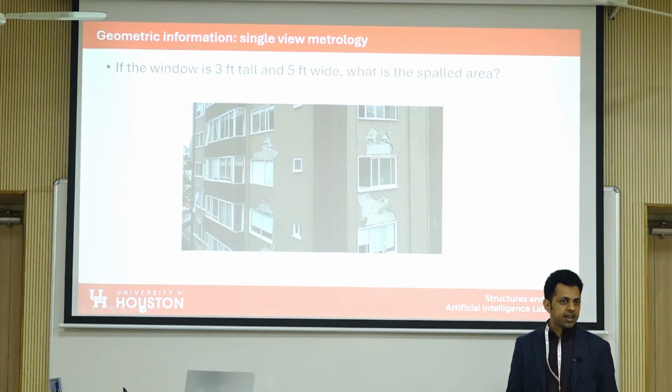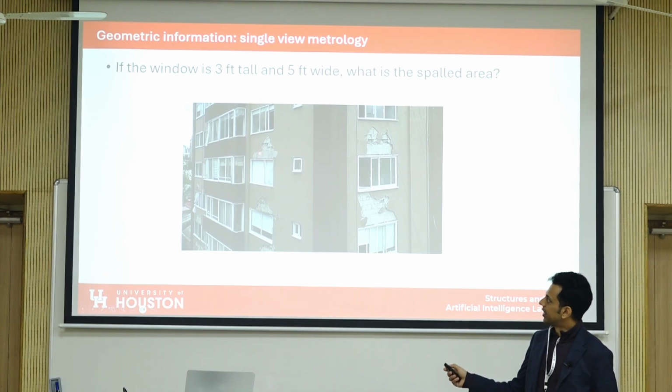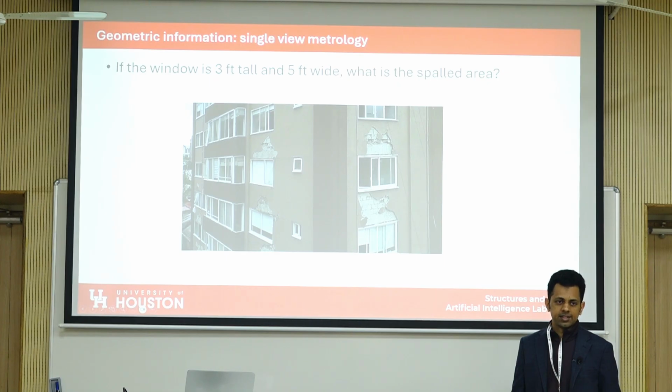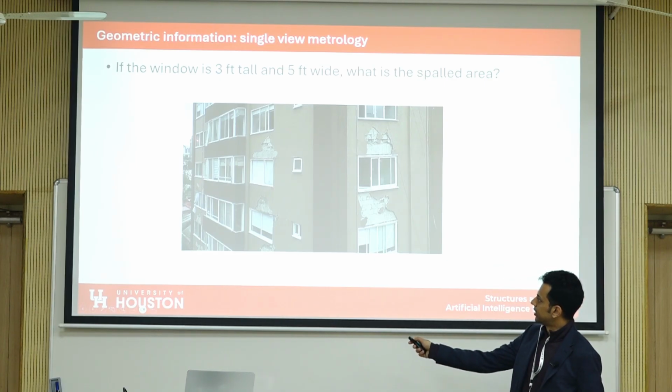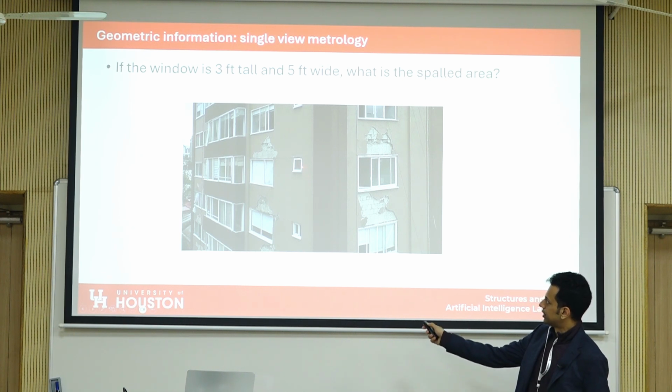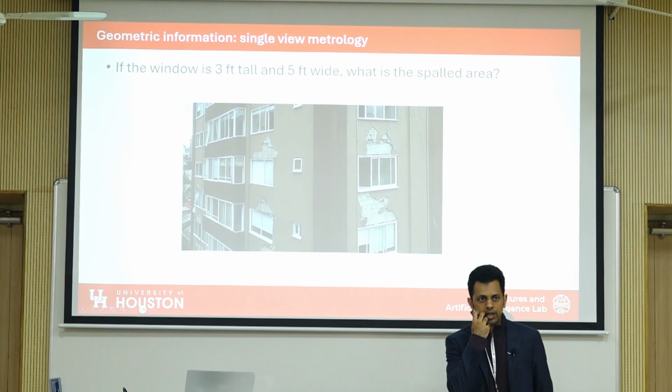Because if you look at the left side, then you can clearly see that the farthest window has a smaller pixel size. And here the damage area has a larger pixel size. Exactly. It's a good point. You can see that, of course, these windows look much smaller. This one and this one look almost the same size, but of course this is much smaller because it's farther.